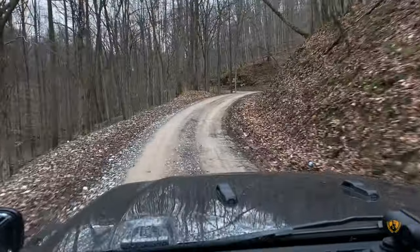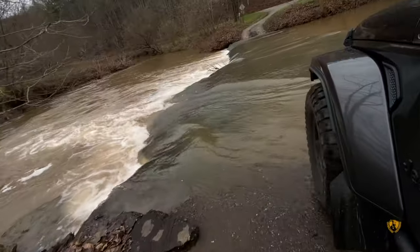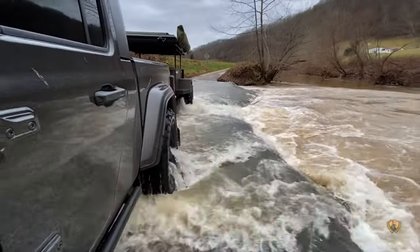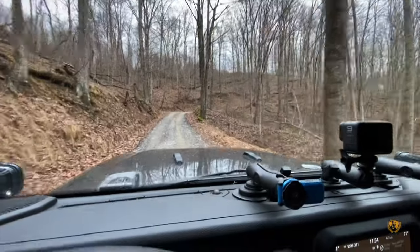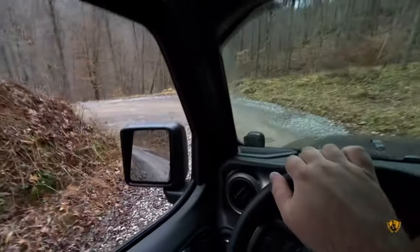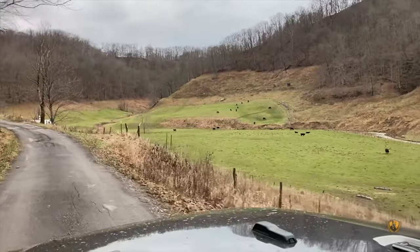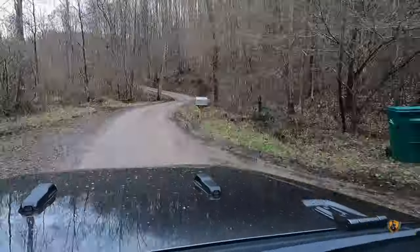So here we go. Right at South Ripley, we hit coarse gravel, so it was time to air down for the rest of the trip. Most of the way across West Virginia isn't really exciting. It's a mix between good and bad pavement, gravel, unmaintained county roads, but there's nothing too extensive about this. The scenery pretty much repeats itself. Gravel, paved, small town, paved, gravel, so on and so on.